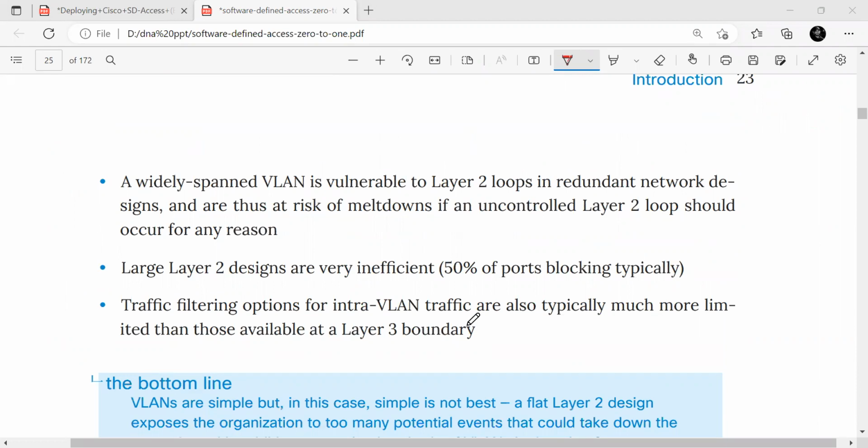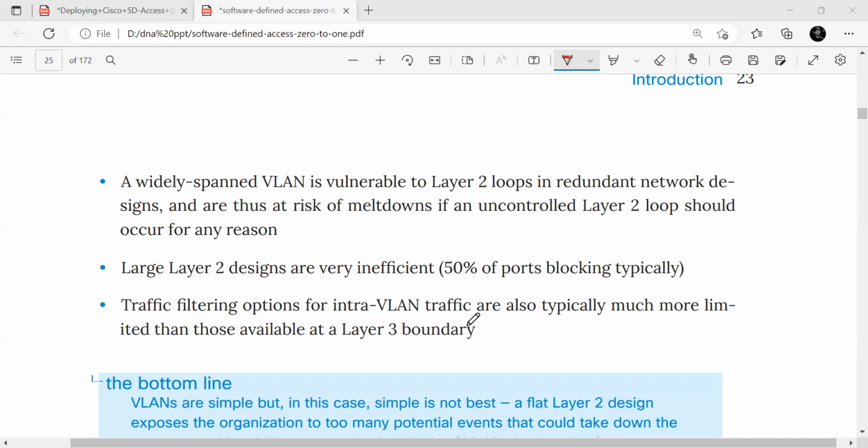Widely spanned VLANs are vulnerable to layer 2 loops in a redundant network, and thus there are risks of meltdowns if an uncontrolled layer 2 loop could occur in the region. Large layer 2 designs are also inefficient, with around 50% of ports blocking typically. Traffic filtering options in intra-VLAN are also typically much more limited than those available.